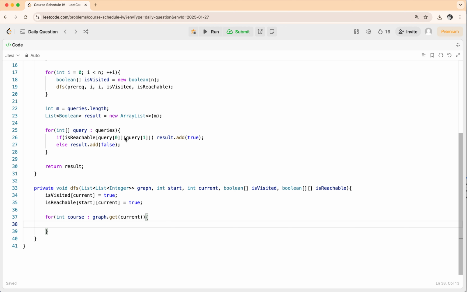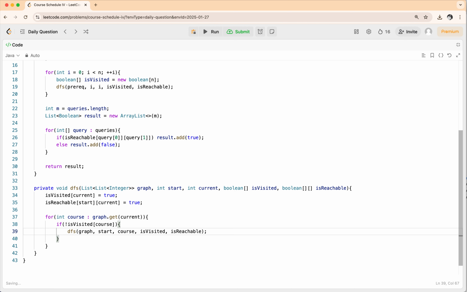And in this, we will just be checking if it is not visited. If not isVisited of the course, then we'll initialize the DFS again. To initialize the DFS again, we pass graph, start, course, isVisited, isReachable.